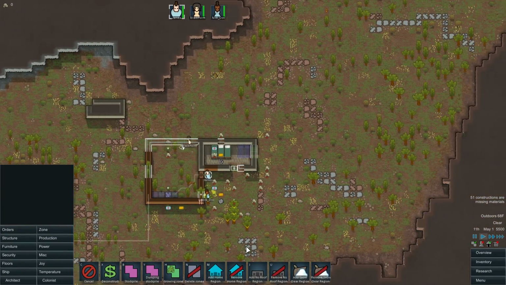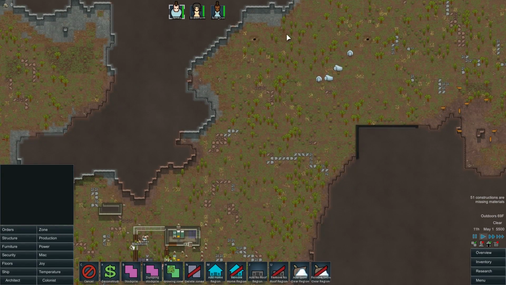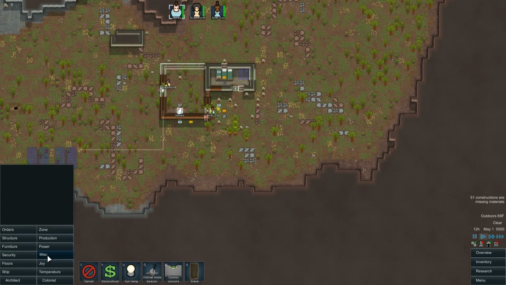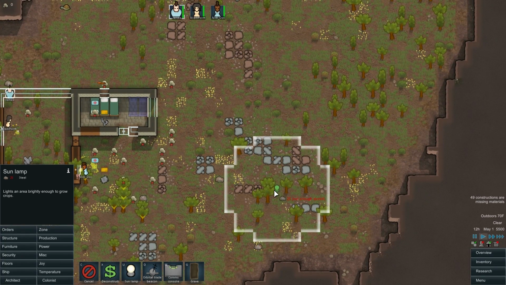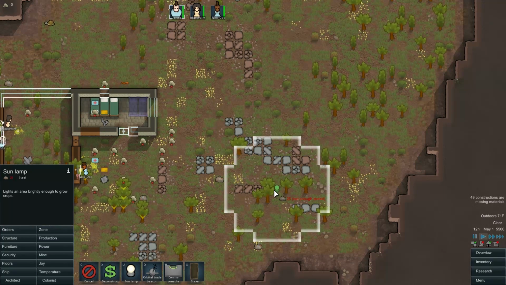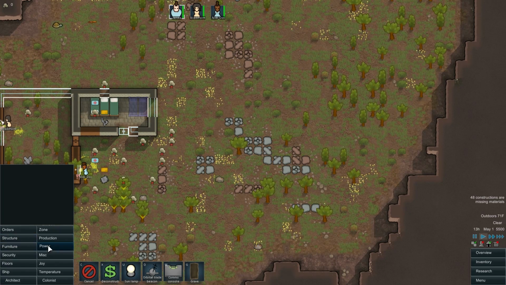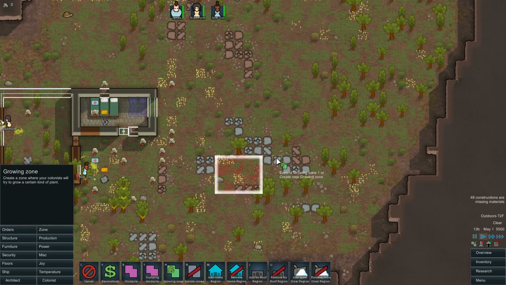Okay, so growing zones. Where do we want to put our farms? The kill zone can be, like, all the way up here if we want it to be. So that leaves us enough room down here for a couple farms. And I usually like to build my farms around sun lamps, which makes it a little tricky. But I think this will be a good spot for a farm. So what is that? 1, 2, 3, 4, 5. 1, 2, 3, 4, 5. Okay, it's 5 by 5 here. So zone, growing zone, 5 by 5.